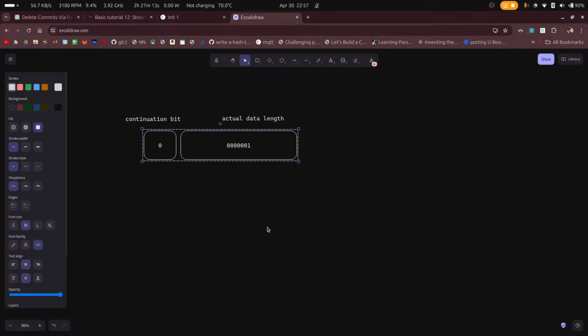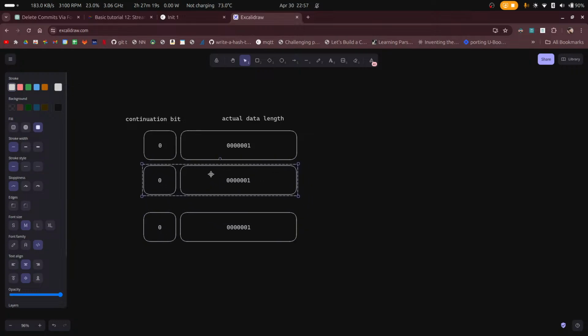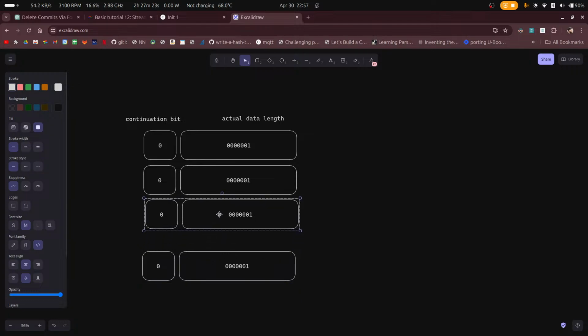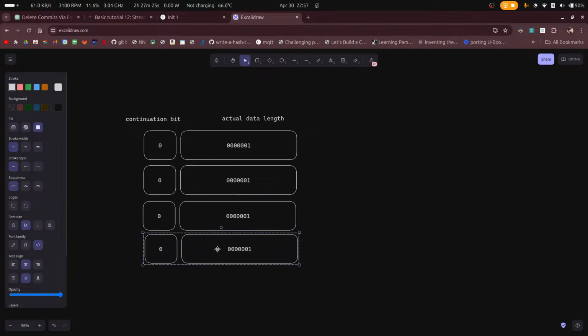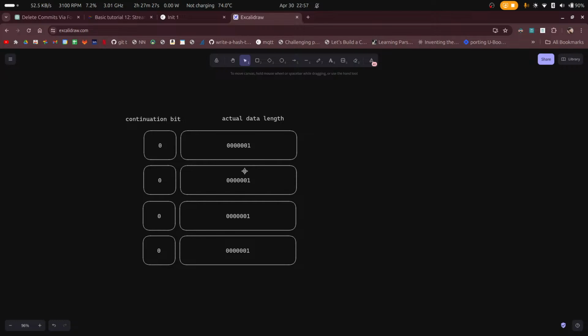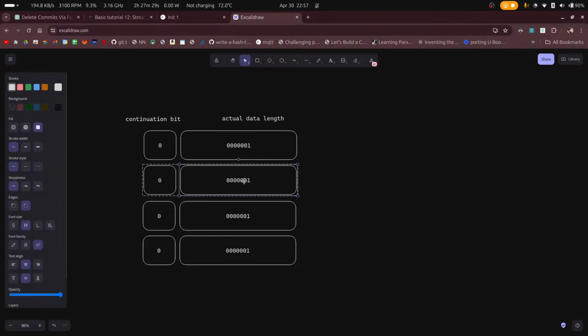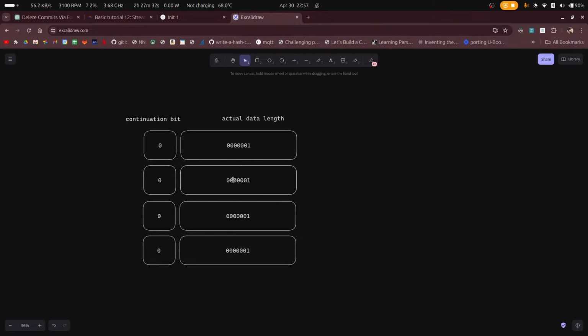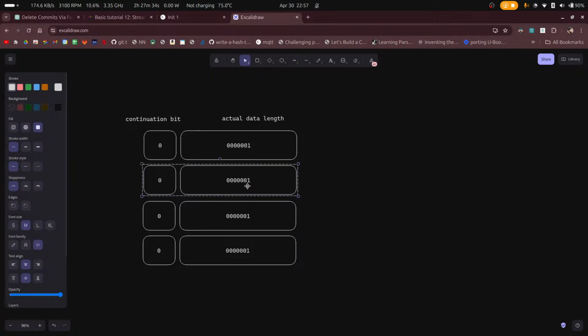We're going to group them: duplicate it, 2, duplicate it, 3, 4. So consider all these are 0.